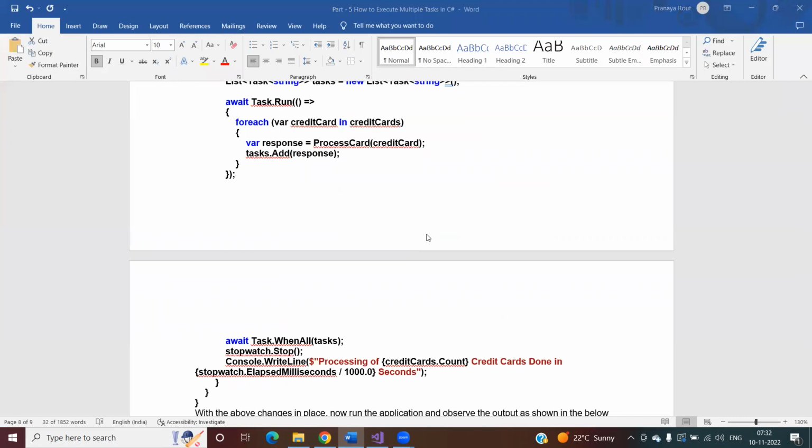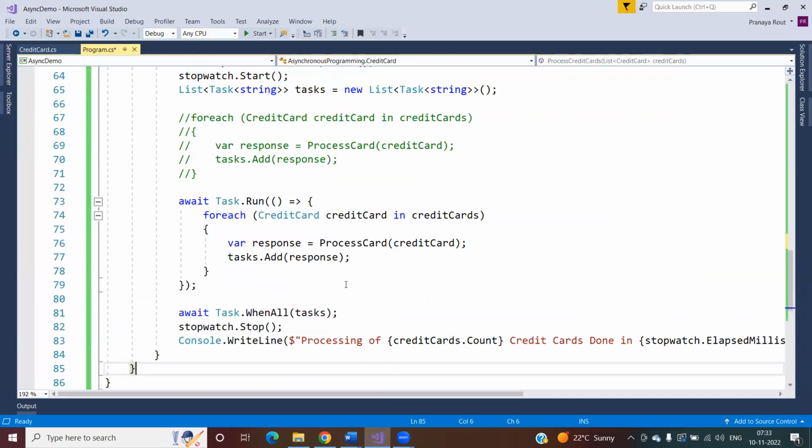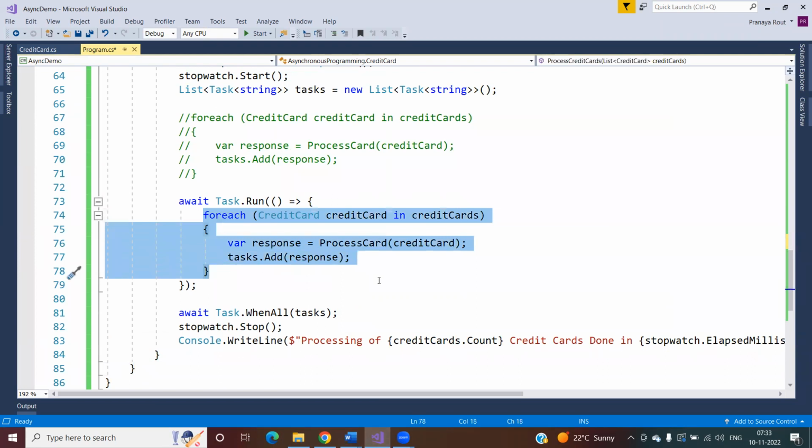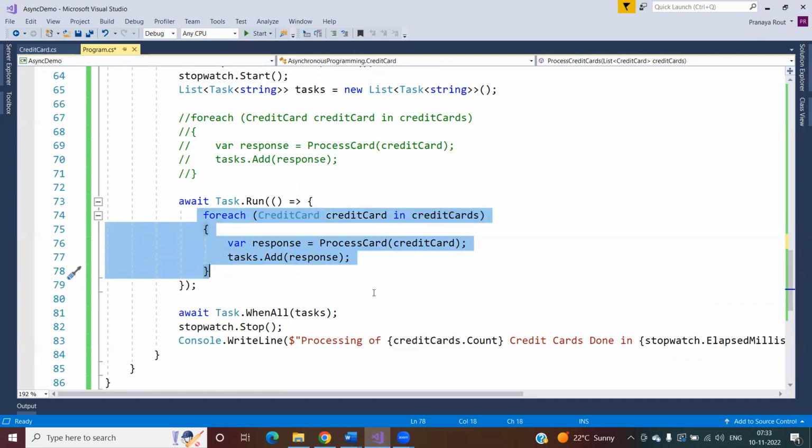So we are going to continue with the same example, right? How to limit the number of concurrent tasks in C#? Concurrent tasks: in this case, you can see I'm executing this for loop, and here I don't know how many tasks are going to be executed concurrently. 5 tasks, 10 tasks, 20 tasks, 30 tasks, 50 tasks? It is based on the number of threads available, based on the cores and the CPU processor. The number of tasks running concurrently depends on that. Now, I want to limit this.